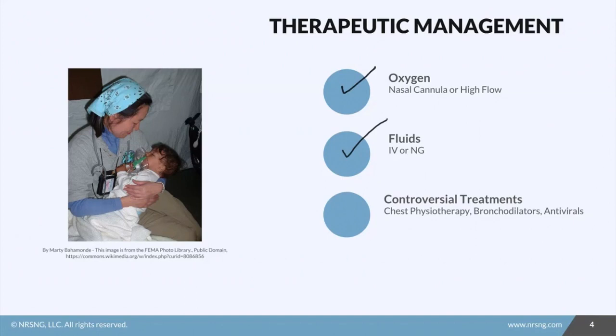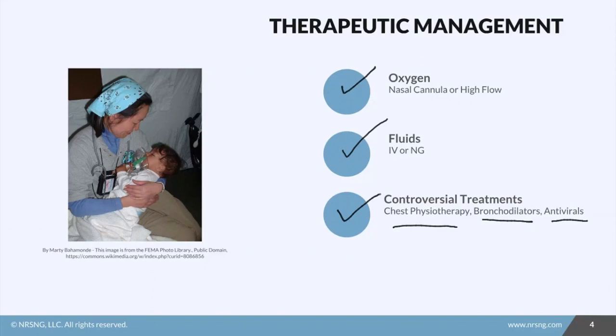It's really important to remember that bronchiolitis is usually caused by a virus, which means it's not going to respond to antibiotics, so these kids are not going to be given them. And there are a couple of other treatments like chest physiotherapy, bronchodilators, and antivirals that are actually considered to be a little bit controversial. And the reason for this is just because there's some different evidence that shows that some of these are not as effective.